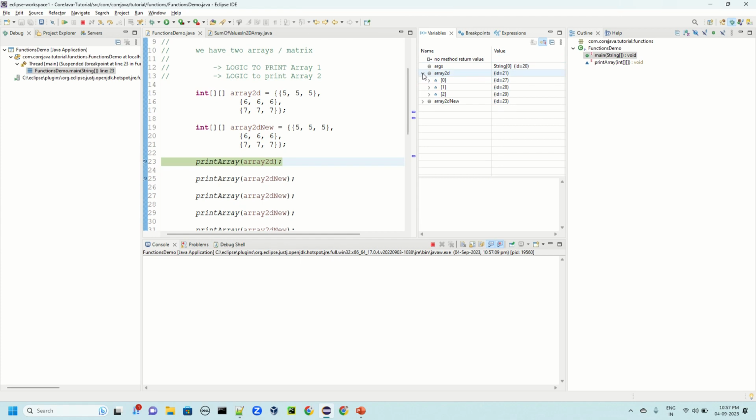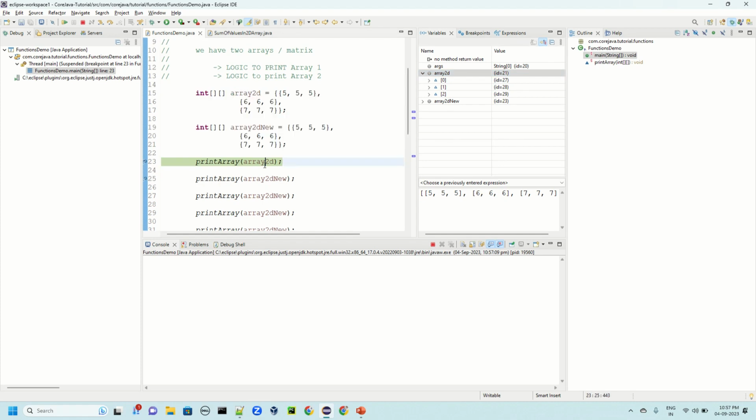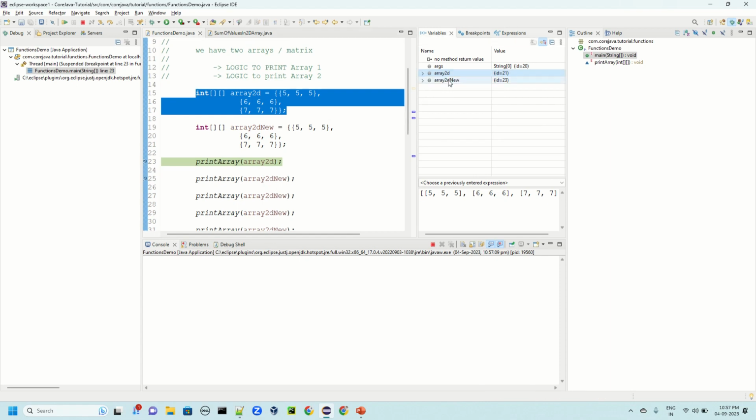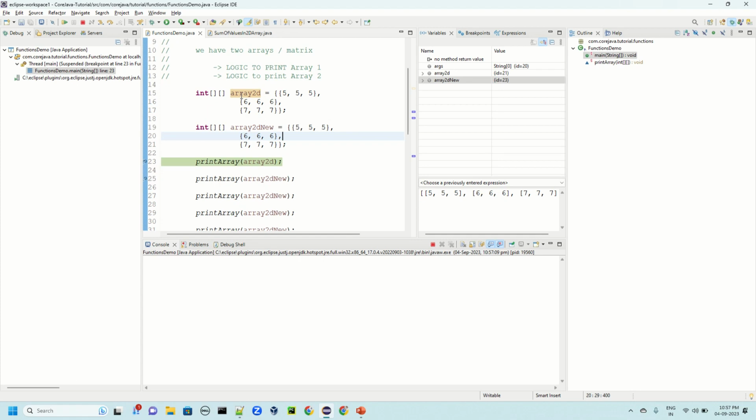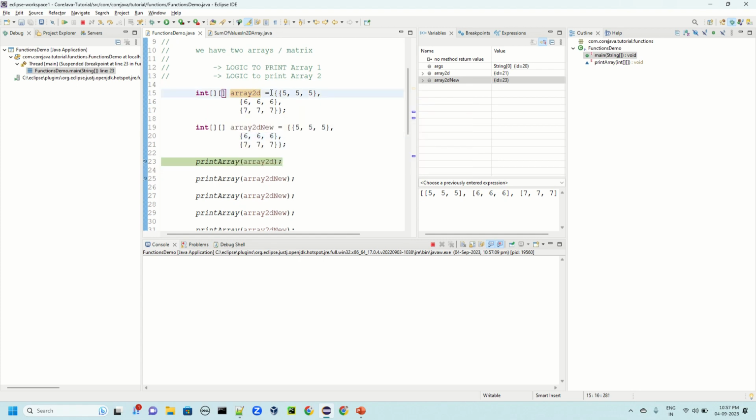The array is already declared; this is the variable. Before using a variable, we have to declare it. So that's why we already have these two variables. One is the 2D array, and the other is the reference of that 2D array, which is a variable.